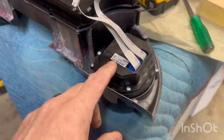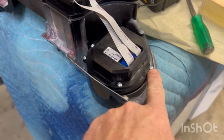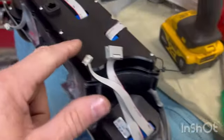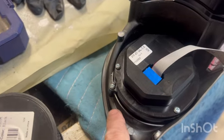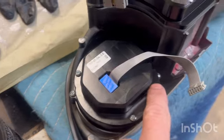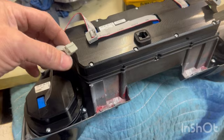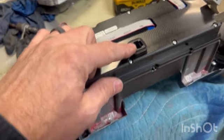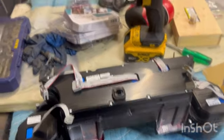All right, this piece just goes in fairly simple. You've got a screw here and a screw here where the original gauge mounted. It takes a little bit shorter screw, about that size. So these go up here on this one. This is the center. This one bolts in the same way. You've got a screw goes in right here, and a screw that goes in right here. Now, I'm not sure how it plugs together yet. I'll have to look at that, because I think that just plugs into the main box that y'all seen me wiring under the dash.